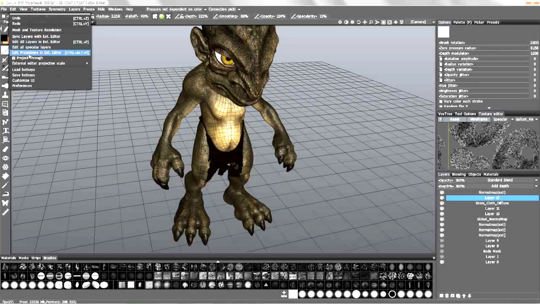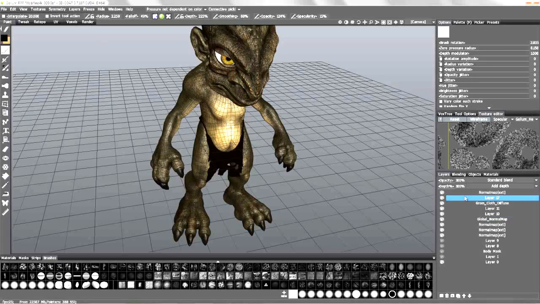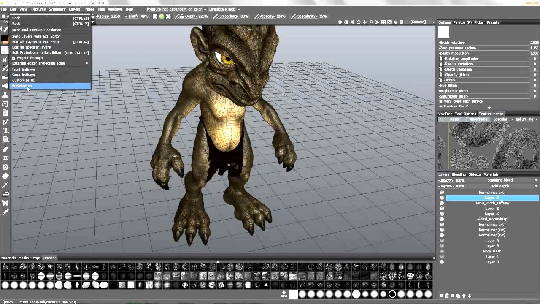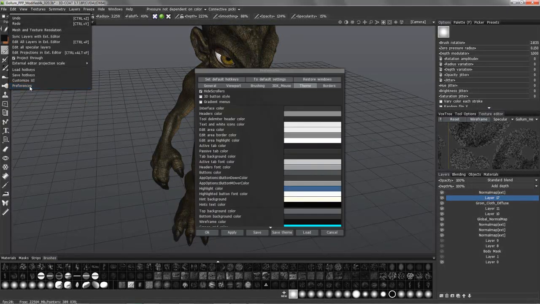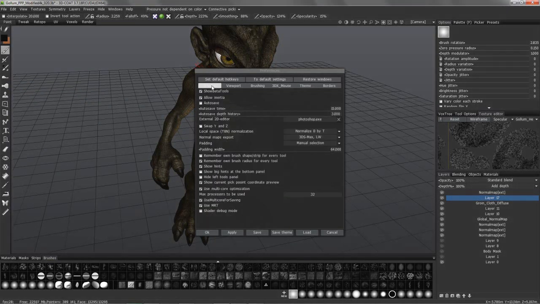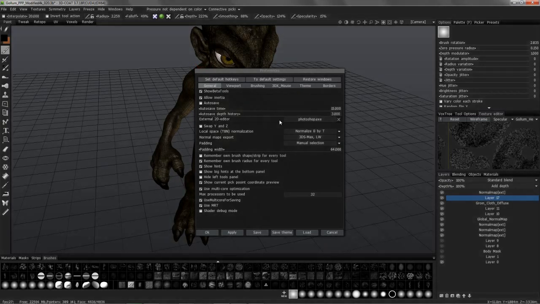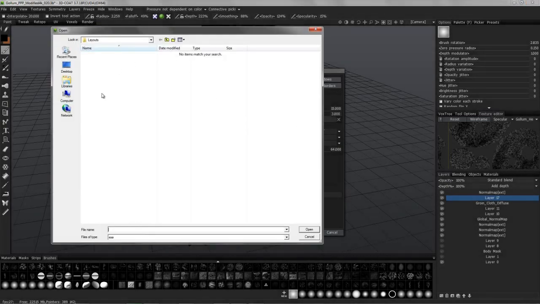And these cover working with Photoshop. Edit all layers in external editor. We'll take all the layers you have here, send them straight over to Photoshop. It will actually fire up Photoshop for you, or GIMP, or any other image editing application. What you do is you point to the file that loads that application, by going to the Preferences panel under the General tab, right here, External 2D Editor. You need to point wherever that's located.